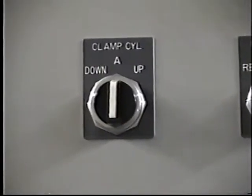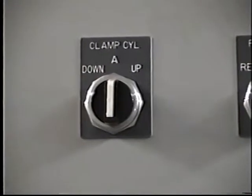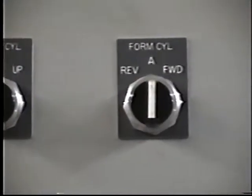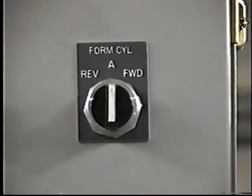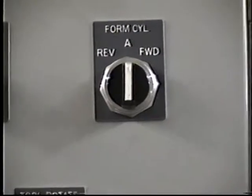Here we're looking at the clamp cylinder switch. In the A position, it's always in the automatic cycle. Manually, left is down, right is up. Here's the forming cylinder switch. The same applies. Automatic in the middle, reverse in the left, forward on the right.